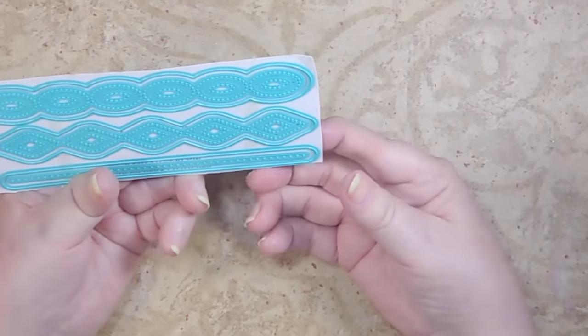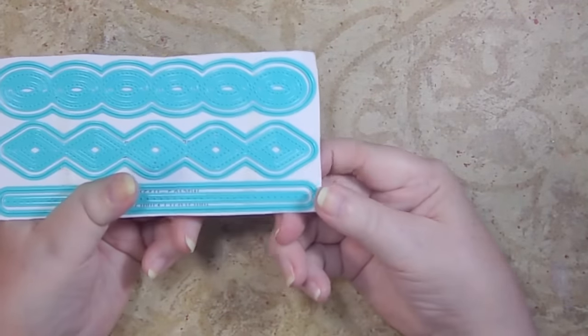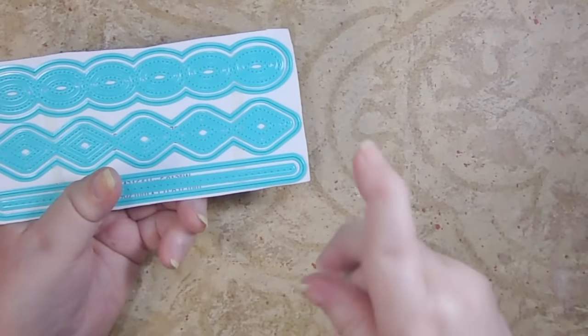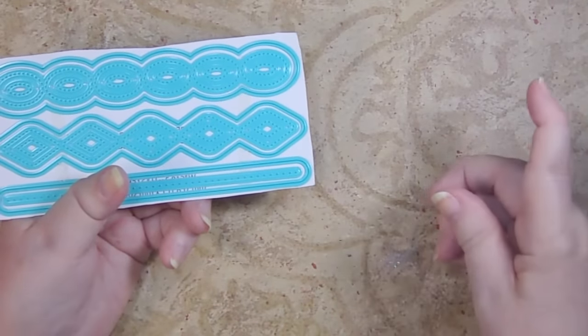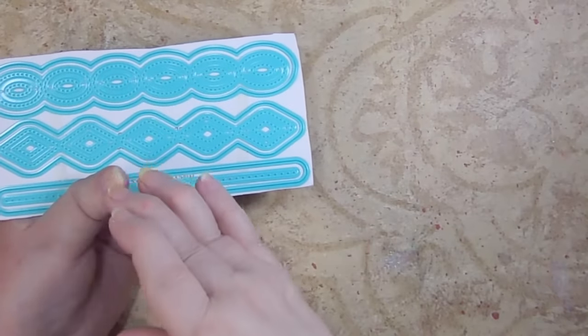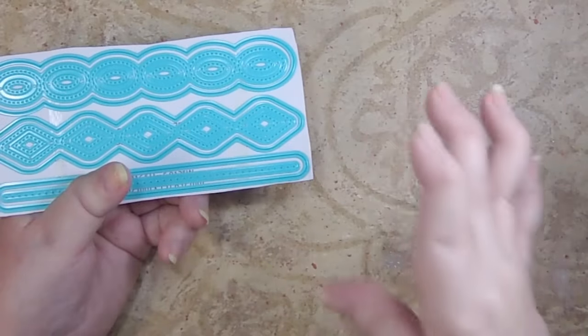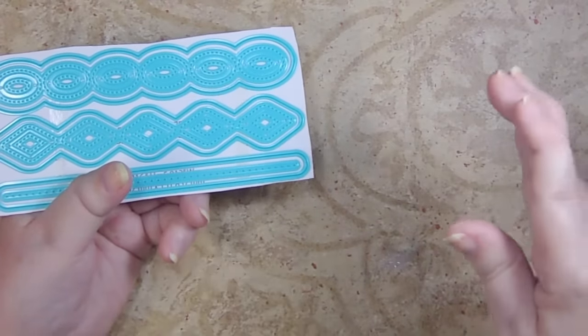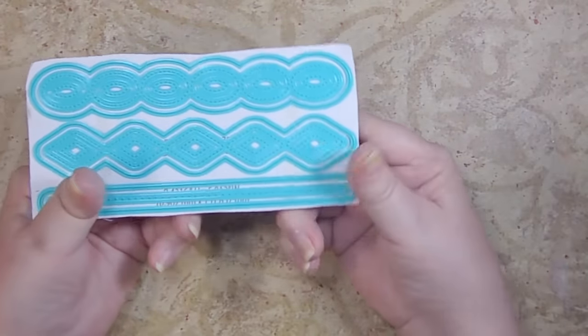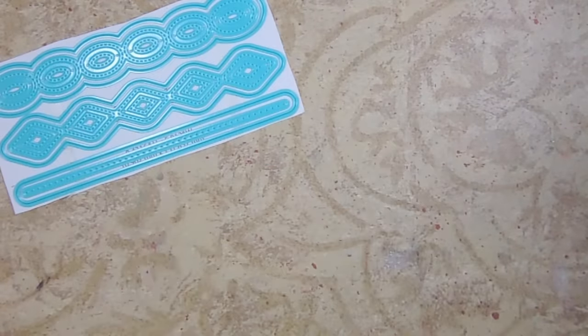I hope you check out those deals because I did find some really great deals. And unlike most companies where they show all their clearance items together, you have to click on stamps, and then at the bottom it'll say clearance. And you have to click on dies, and at the bottom it'll say clearance. So you have to do the drop-down box of each category to look at their clearance items. But that's the difference with them. But I really enjoyed these. Hope you check them out.